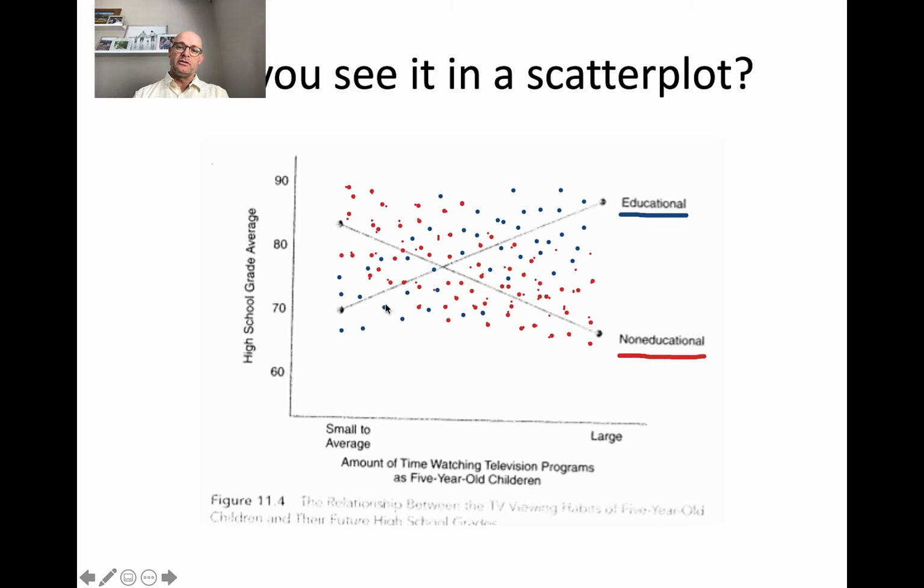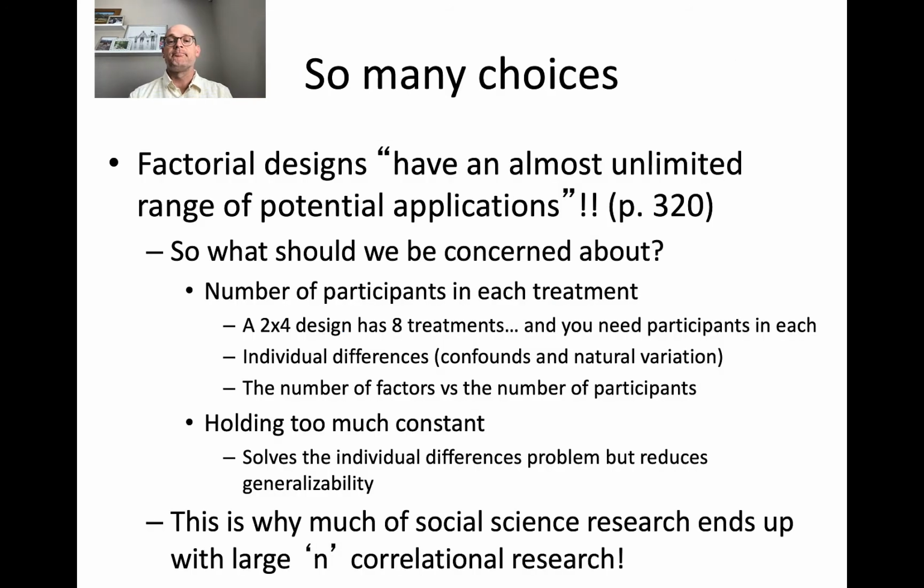And if you watched educational TV, focus on the blue dots, if you watched more educational TV, it actually increased your high school GPA. So in this instance, a simple bivariate correlation looking at time and GPA would show no relationship. But if you added another factor, in other words, you broke that apart into educational and non-educational television, you'll see that there are relationships, but the relationships don't look like relationships if you just look at them based on one of those categories. So it's important sometimes if we're analyzing data to look at multiple ways in which that data can be cut or divided up, because there could be relationships there.